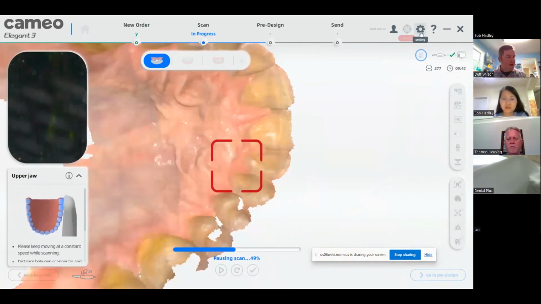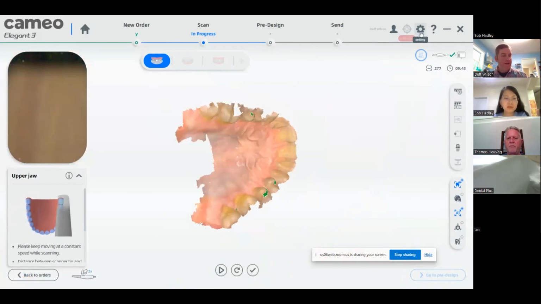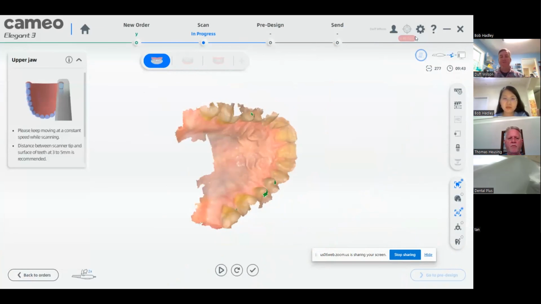So I can't take much more going back there. So that's as good as I'm going to get you on the palate, but it does scan the tissue very well. And not being able to see what I'm doing, I'm not as good at doing the palate. But you can see I was able to get back here to the Hamular notches and all that stuff quite easily. And even in my other scans, I was able to get the distals of my second molars.